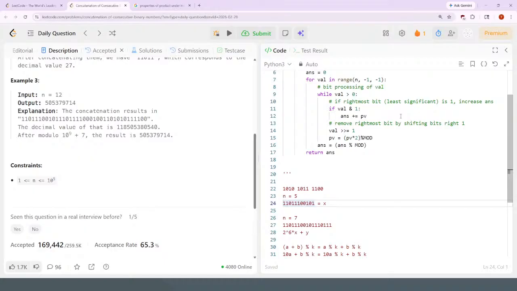So 1, the value there is going to be, let's say, initially 1, and then I double that value.